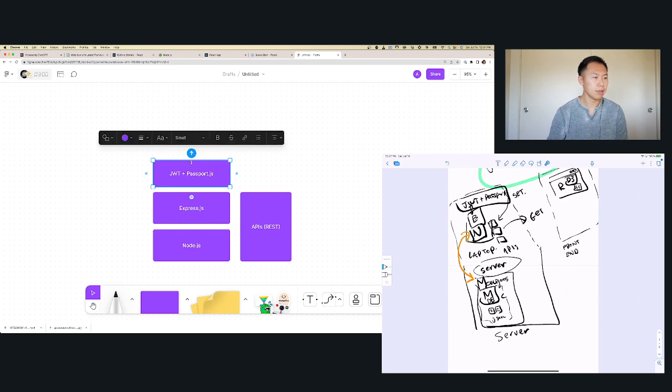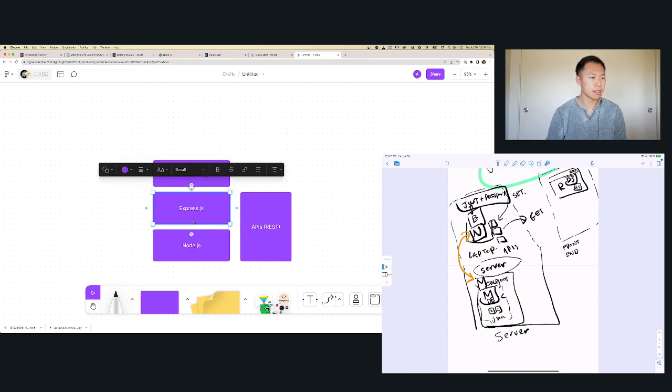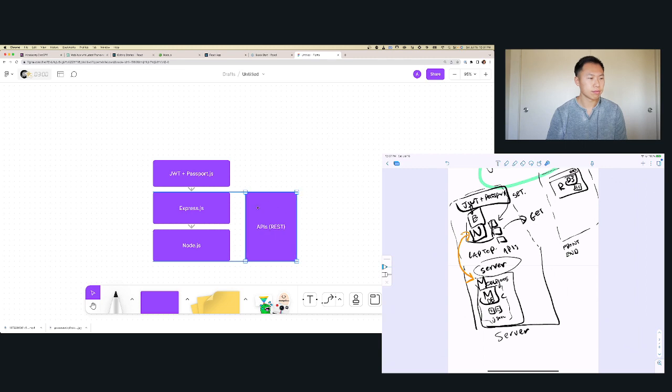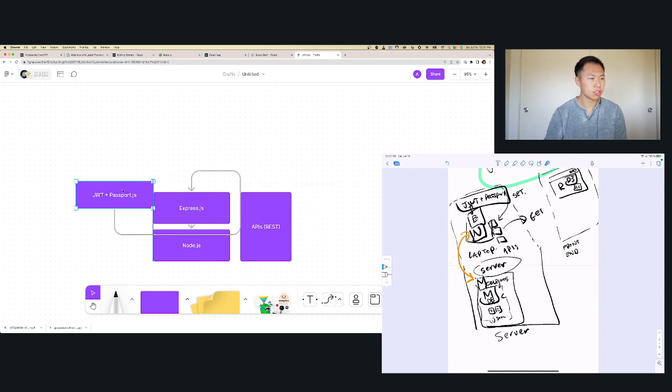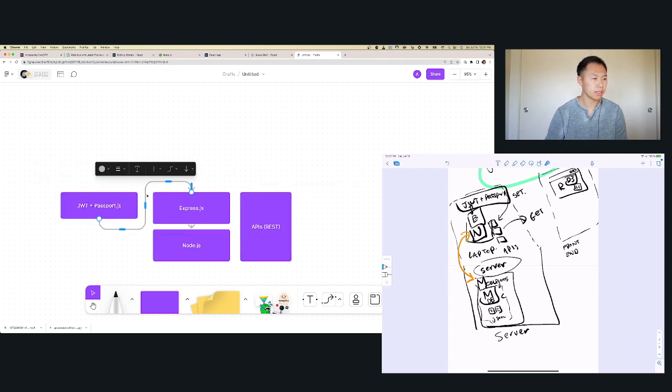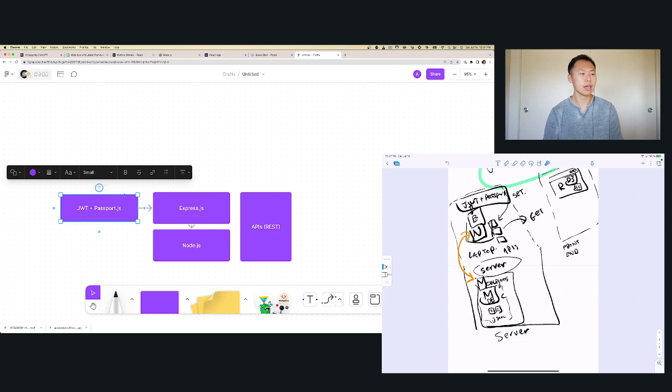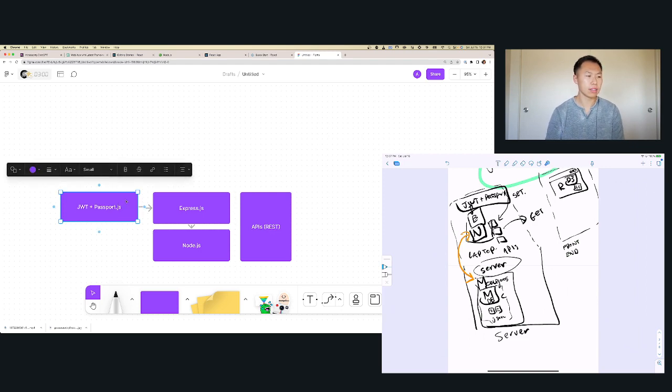All right, so I believe that this rides on top of Express, which rides on top of Node.js. Let's put JWT on the side over here. So I believe that JWT is a piece of middleware which interfaces with Express and allows us to easily add user authentication. That's why we put it on the side.